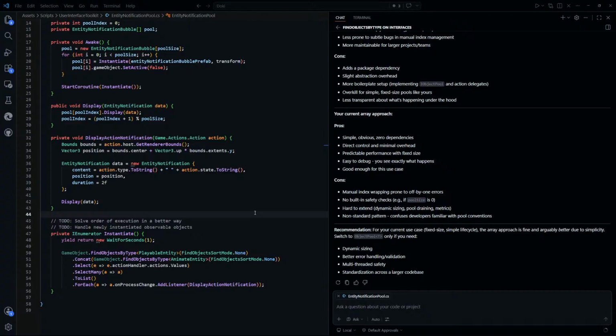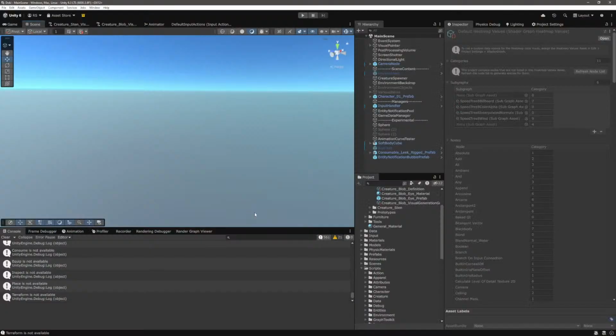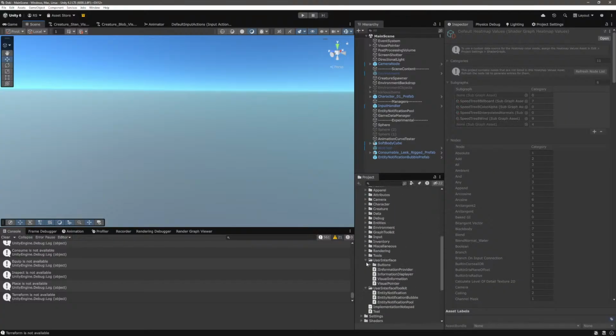Okay, I just want to introduce a component that is basically going to work as the brain. And that's going to be our notification handler for each entity that has a brain.